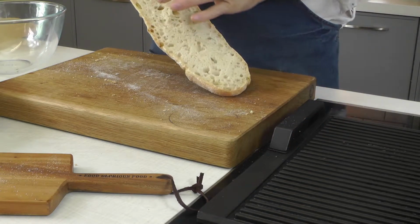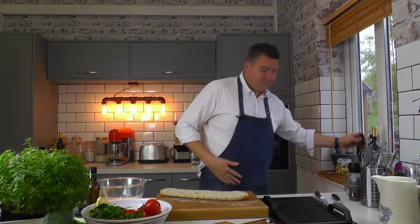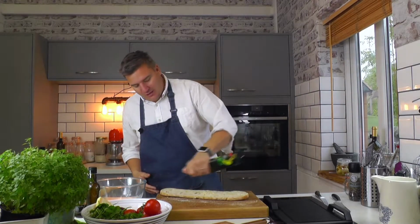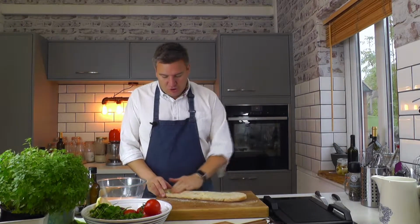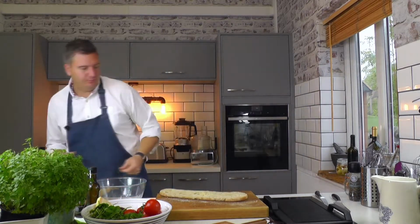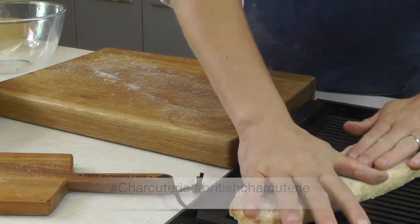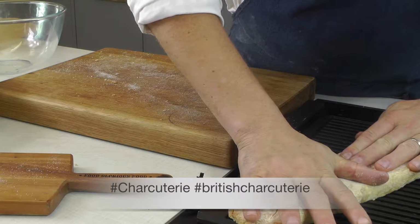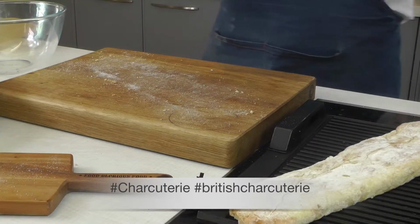See, you can see all the open texture on this bread, and that's why we're using it. So a little bit of oil on there, not a lot, just enough to help it toast. And then just rub it in using your hands, and that'll help it crisp up. So I've got a nice big grill on here getting hot. You can hear it's hot, it's preheated, and I'm just getting it lovely and toasted and crisp.